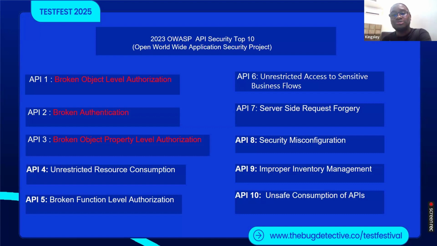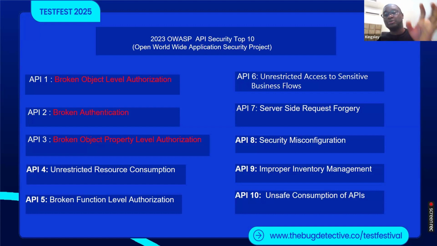Based on research, they've come to realize that if you're a pen tester or a normal QA and you want to build up your skills in API security, understanding this top 10 list can guide you. It can help you find a lot of flaws, because these are the top 10 issues that keep happening. If you noticed those screenshots I shared about companies in the news and blogs, these are the top 10 issues that have been noticed over time and are currently trending.